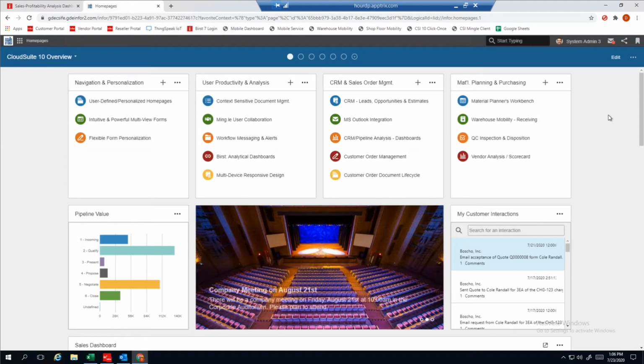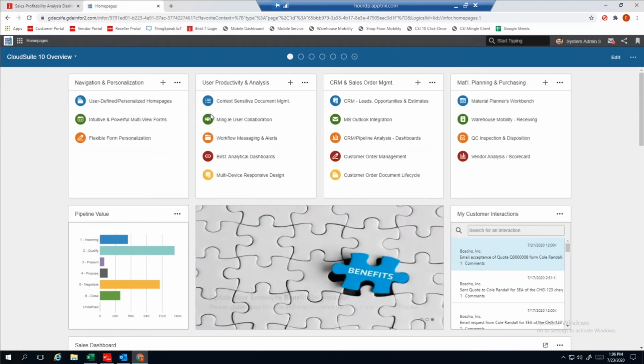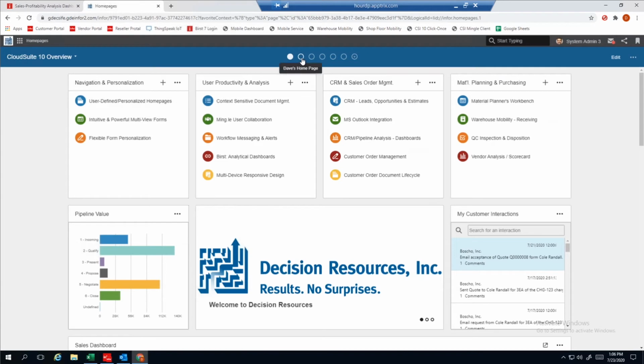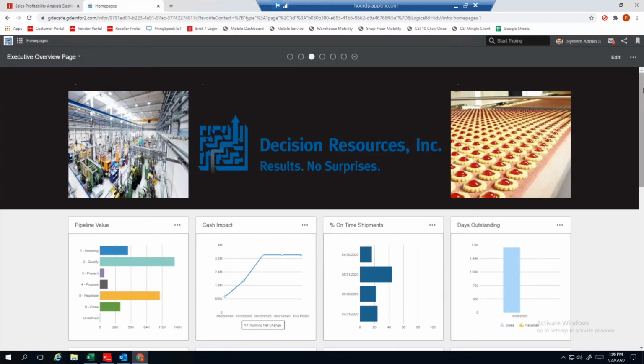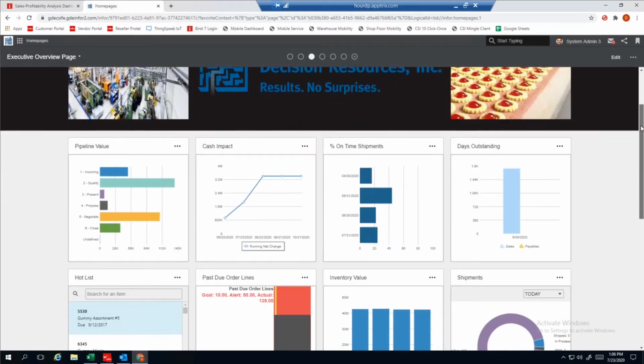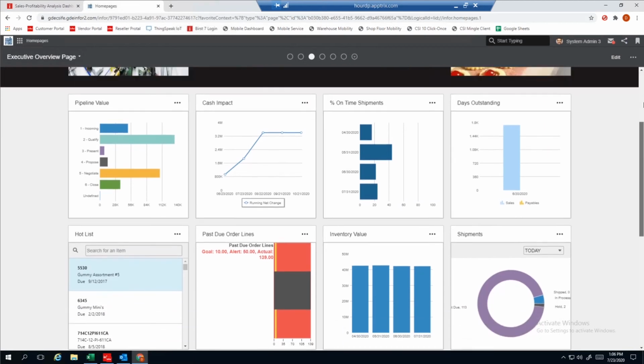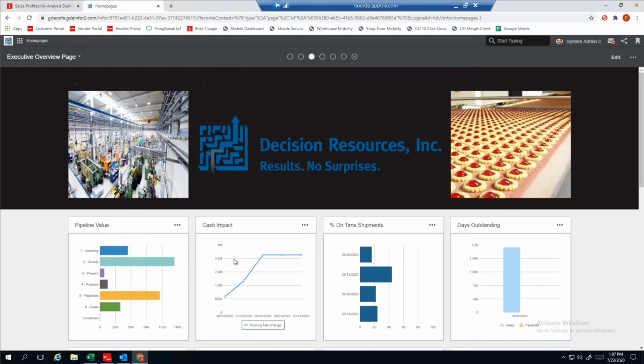All right, we'll take it a level deeper and we'll start talking about some of the navigation, how we get around in here. But let's see how simple it is for a user to change one of these home pages. So for example, I've got other home pages out here. I can have multiples. Here's one I call Dave's home page. A little different look. Maybe I've got an executive home page that has, in this case, a banner widget. At the bottom, I see some metrics. So as an executive, maybe I want to get a pulse of the organization and where I'm at.